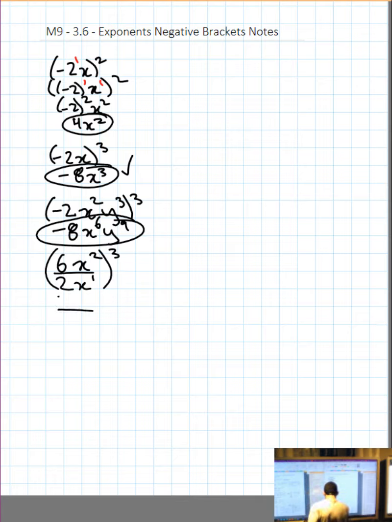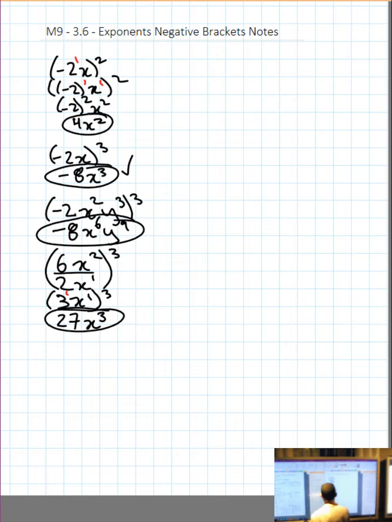6 divided by 2 is 3. And I have x squared over x to the 1, and I can subtract my exponents, and 2 minus 1 is 1. So we get x to the 1. Brackets around it, haven't touched that, then say cubed. And 3 cubed is 27, and x cubed is x cubed, multiplying the exponents, 1 times 3. Sure, give the exponent of 3 a 1 on the top, then think multiply the exponents. Then show the step, 3 cubed, x cubed, as in the notes. Then say 27x cubed. Circle your answer.